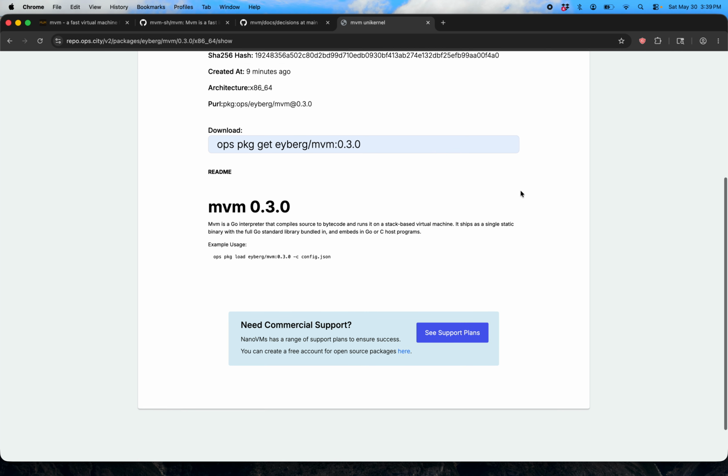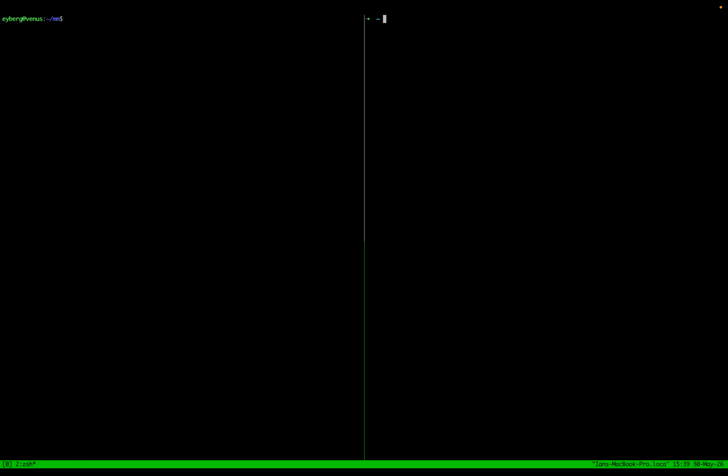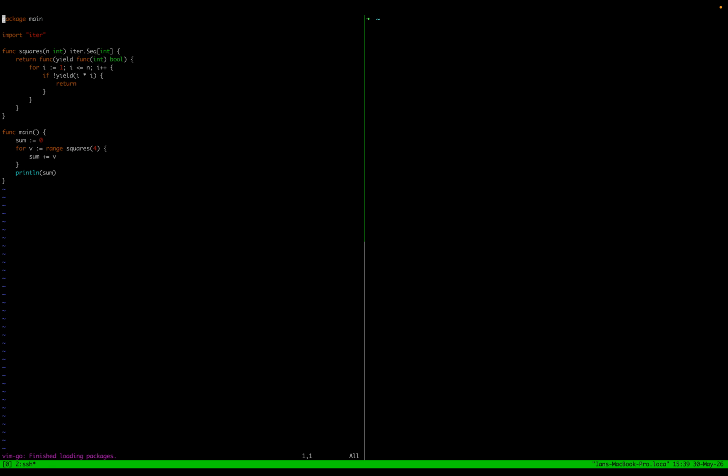All right, so you can go ahead and run this, and we will do so. Our example here, the config, is pretty basic, just passing in the hi.go. And we've got our sum of squares here. Basically it's an iterator.